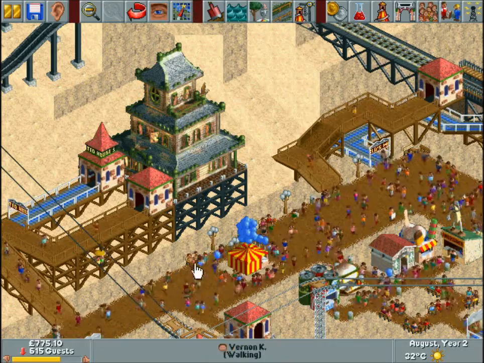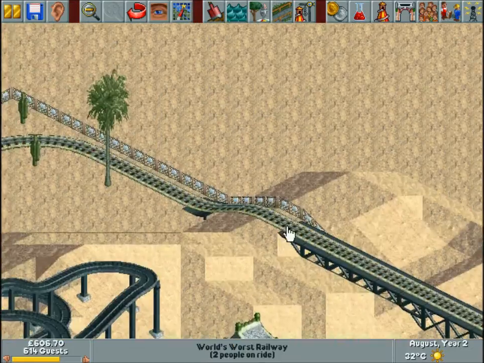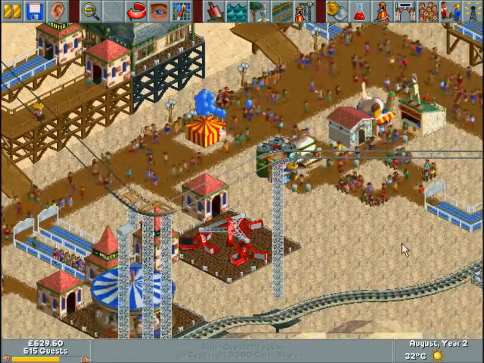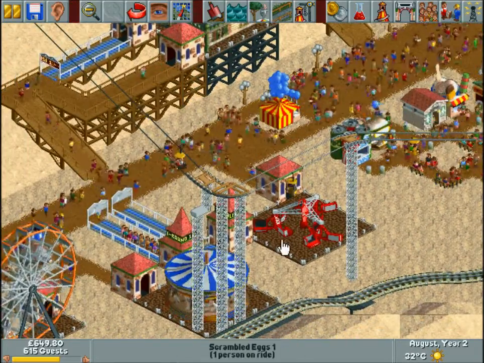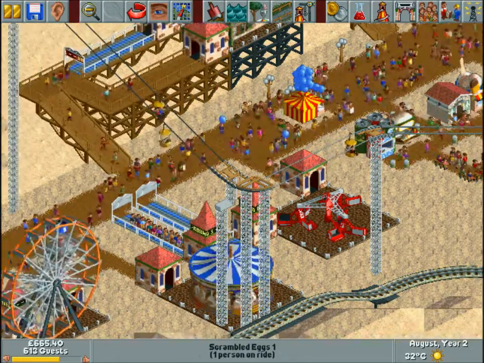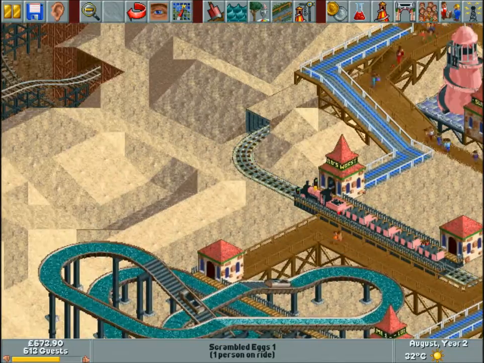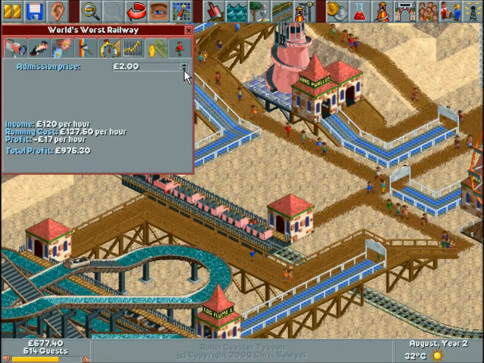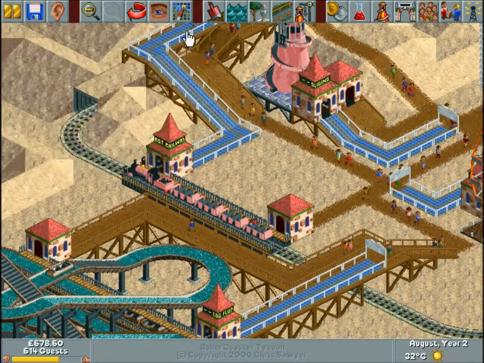So you can see they walk around with balloons. If they're floating through the air, which will inevitably happen, you can, if I remember correctly, pop them by clicking on them. People aren't going on this for some reason. And also, World's Worst Railway isn't getting much traffic either. I'll bump that down to 150.